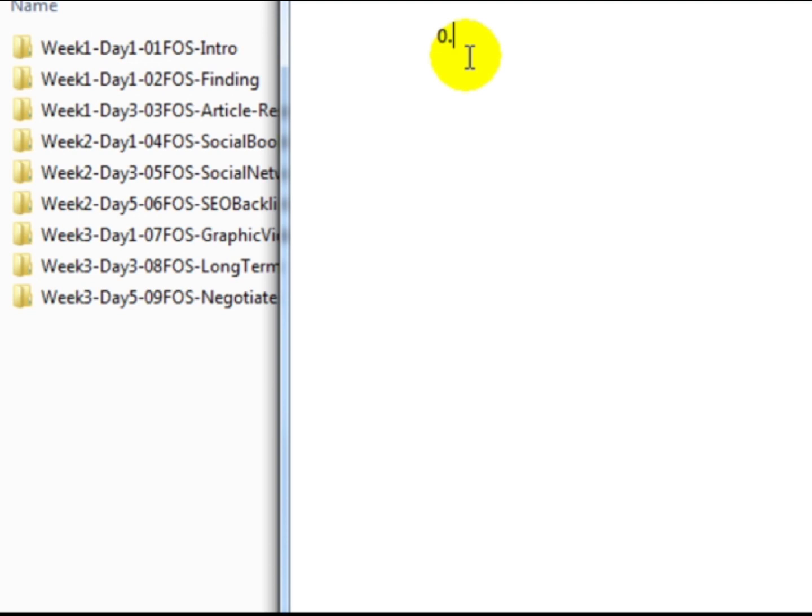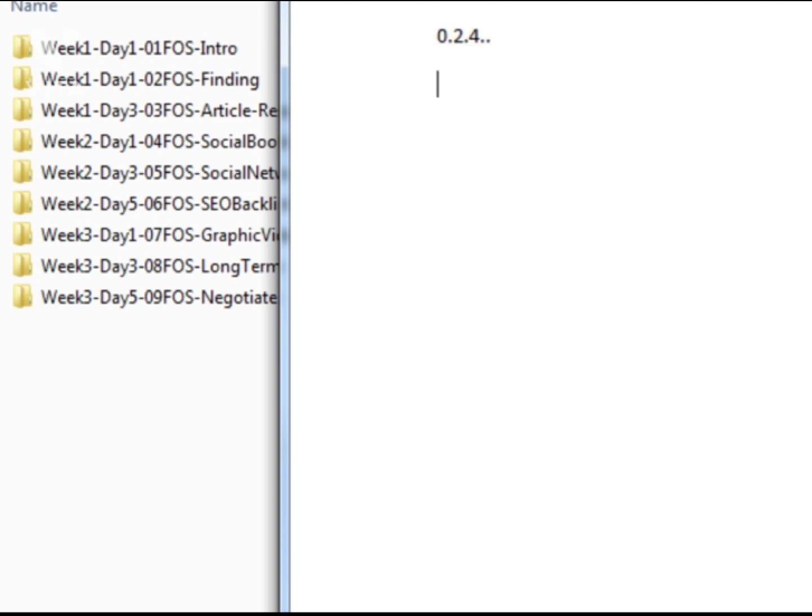Okay, day 1, 0, and then day 3. So we're going to put 2 emails or 2 links in this one spot, and this is 1, and then 2 is day 3, and then 4, 5, 6, 7. So in actuality, it's just that day minus 1. So we've got 7 days here.